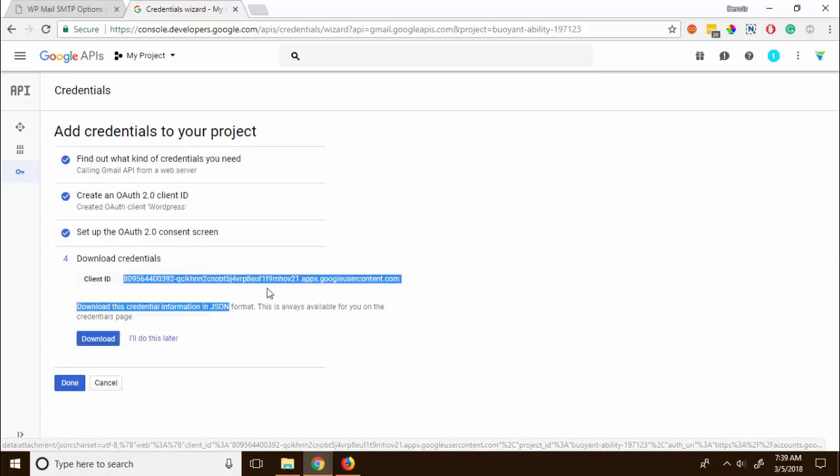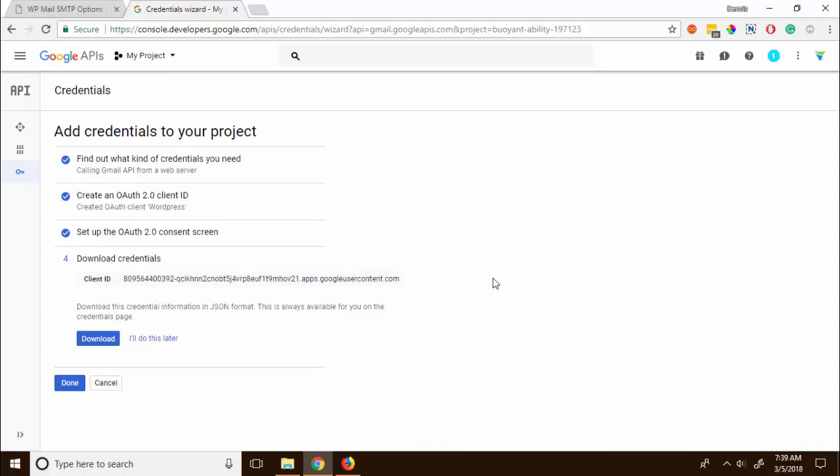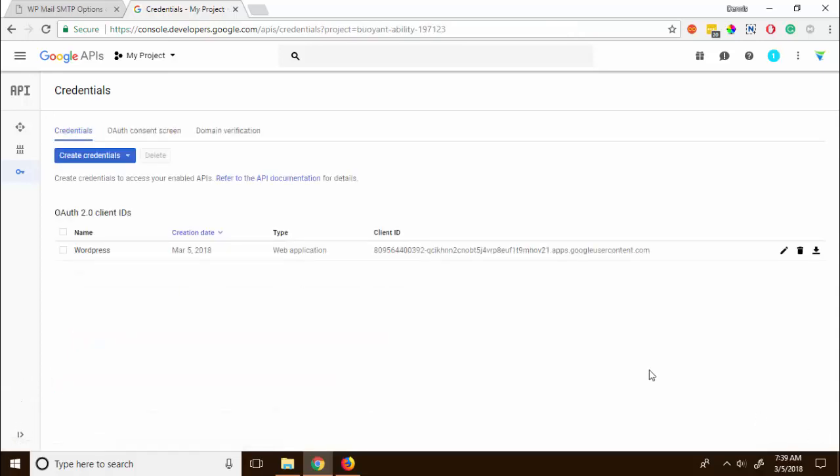We now have the client ID. We can now download this client ID. So we got a copy, and we're just gonna hit done. Okay, now our application is listed right here.